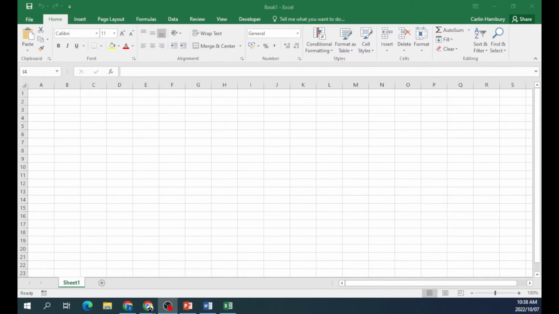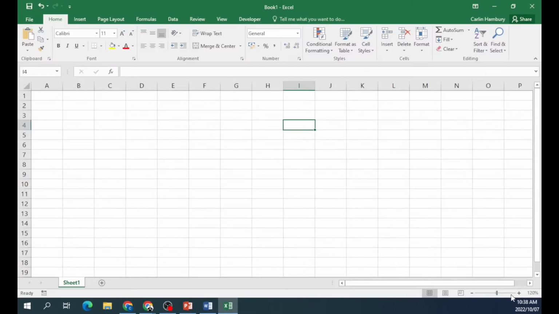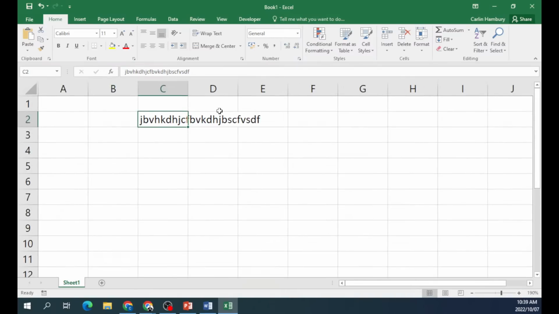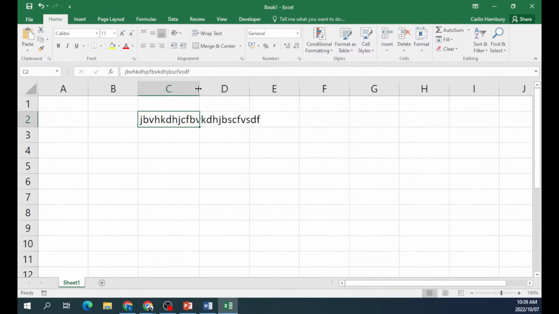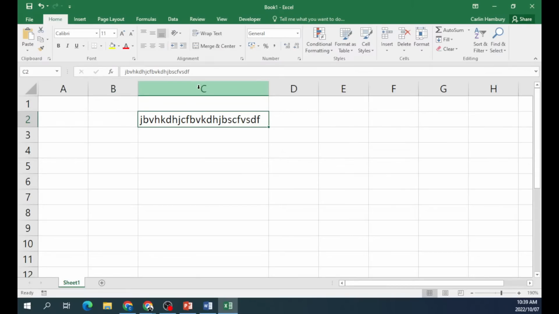We're looking at spreadsheets now. At this point, I'm assuming everyone knows the basics of how to work with their spreadsheets, how to work with their formulas, the formatting. Please just remember your cell referencing. Also, when it comes to text that's too large for a particular cell, remember that you can adjust it either by dragging it or by double clicking on this and it will automatically adjust to that particular size.